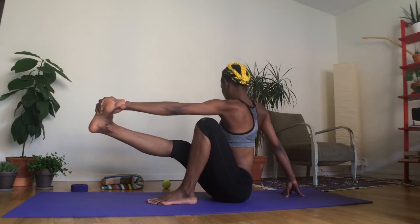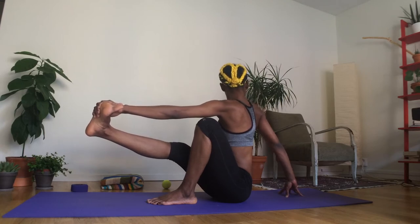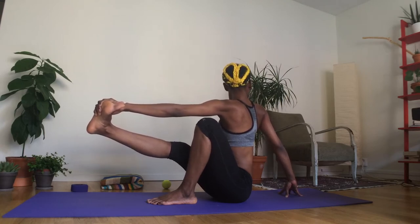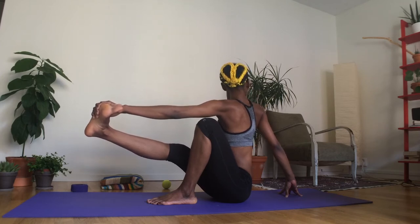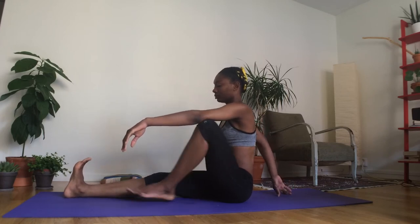As you twist, so from the spine, turning the belly, ribcage and chest over towards the right hip. Rolling the right shoulder back. Maybe you look over the right shoulder if that feels good for your neck. And then inhaling, coming back to center.